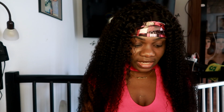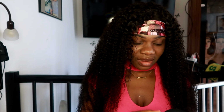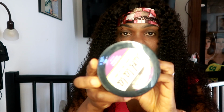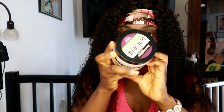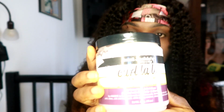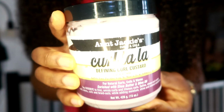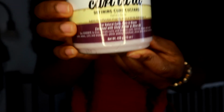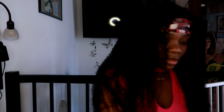So guys, the curly cream I will be using on it is Arti Jenkins Colala. This is the curly cream I'm using, guys. Let me stand up so you can see better. Arti Jenkins Colala, that is the curly cream I will be using on it, guys. Just wish me luck.